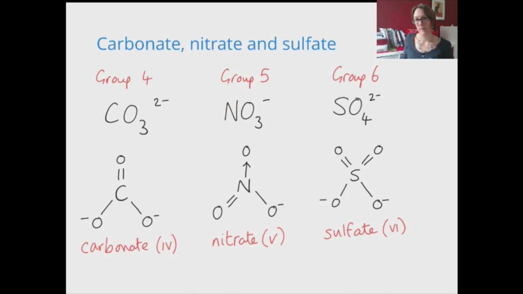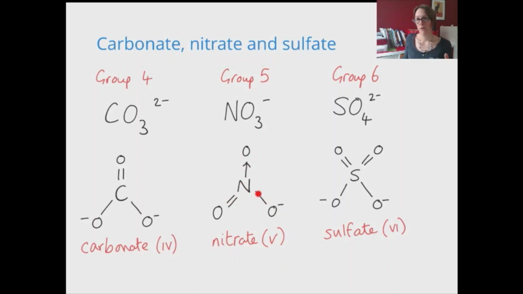Nitrate's a bit confusing. Nitrogen is in group 5, but it can't actually form 5 bonds because it's only in the second row of the periodic table, so it can't have more than 8 in its outer shell. But it can bond with 3 oxygens if it forms a double bond with one, a single bond with another, and then uses its lone pair to make a dative bond to the third oxygen. So why would it do this?